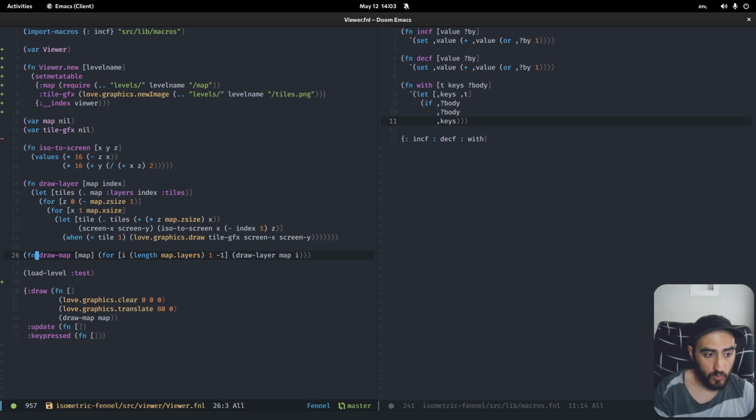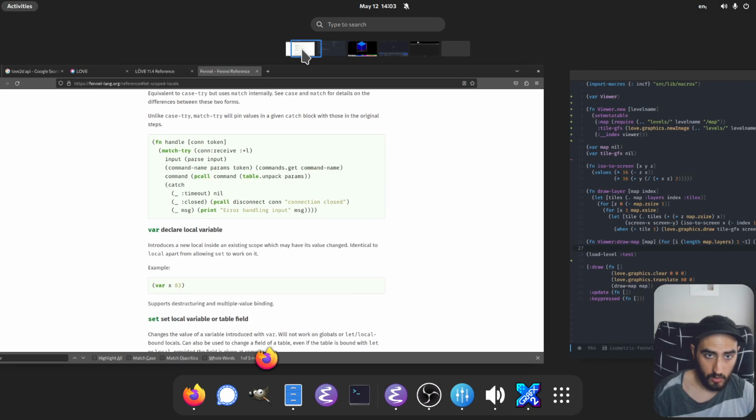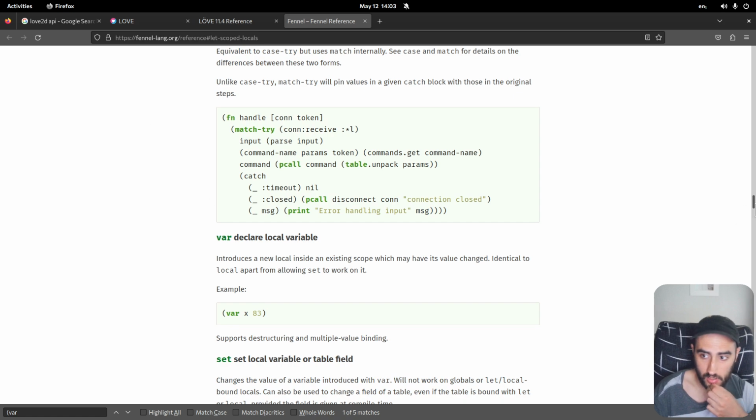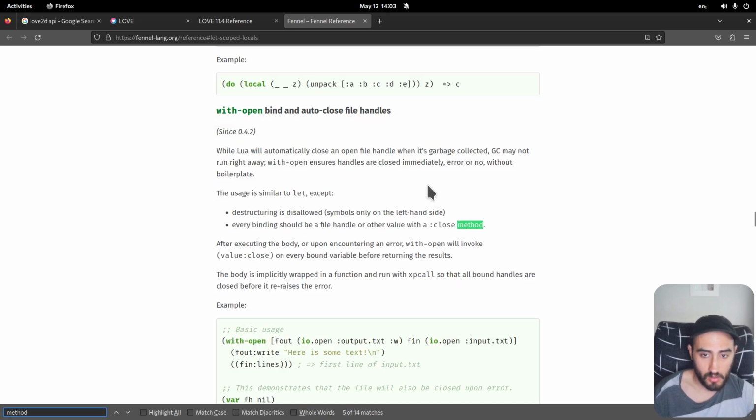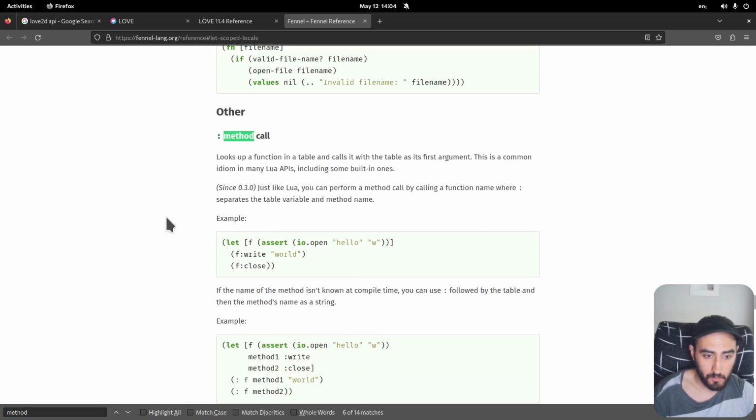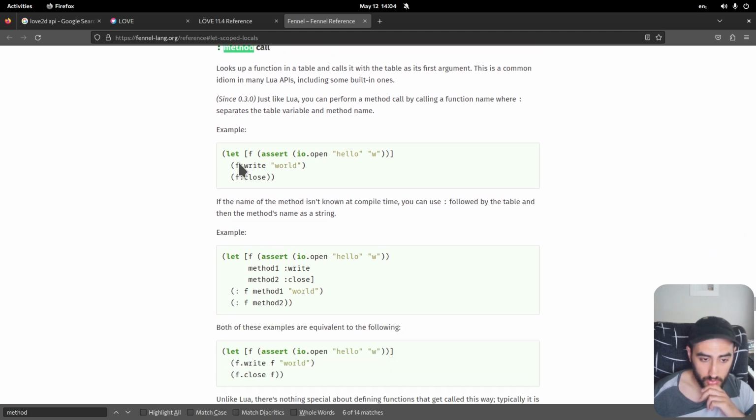And we will do viewer colon draw map, which means it can now access a self variable. Right? So I want to make sure that the method call syntax works how you expect. So you can call methods this way.